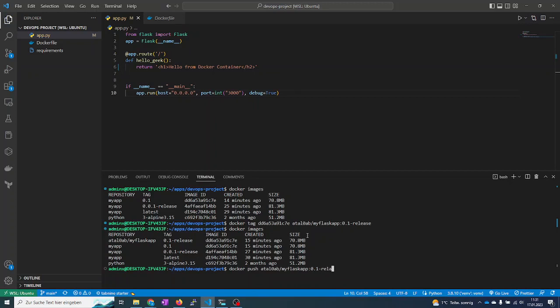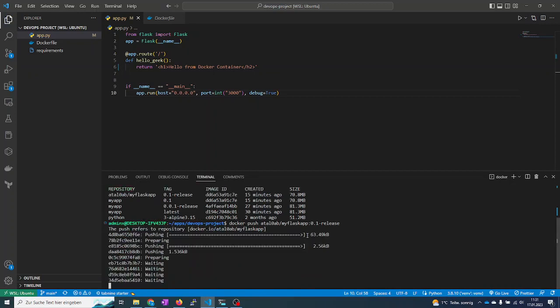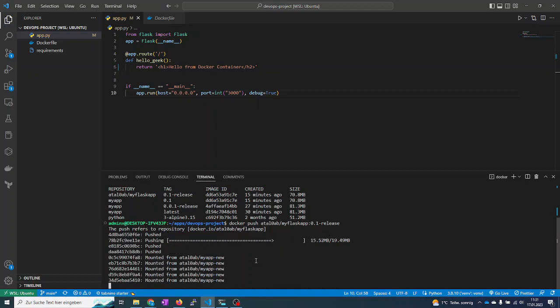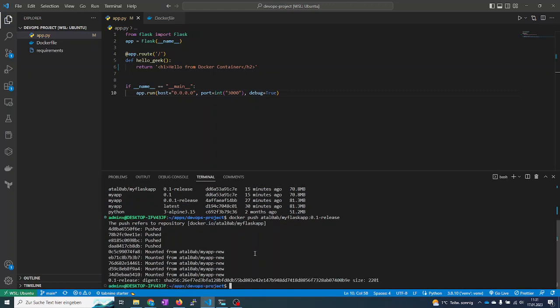This tag will be saved on the DockerHub. So now we can just wait a few seconds, and this is gonna push our image to our repository. But before that, you have to also log in with docker login to the Docker repository using bash, and then this will also authenticate automatically.